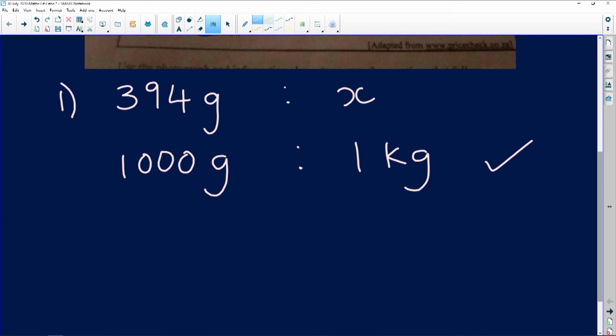Look at what I did over there. I put grams under grams, and I'm looking for kilograms, and that's under kilograms. And then the next thing that I am going to do, and look at how messy my page is, because I'm not scared of working through it like that, I'm going to cross multiply the 2 numbers that I have with each other. And because there's an X that is across the 1,000 grams, I do not use that. So I'm going to cross multiply those 2 numbers with each other.